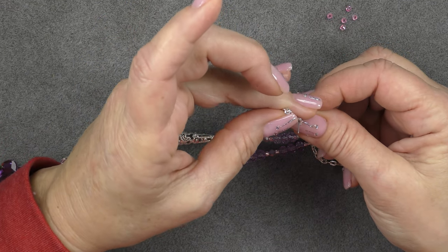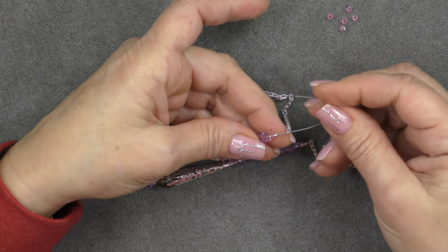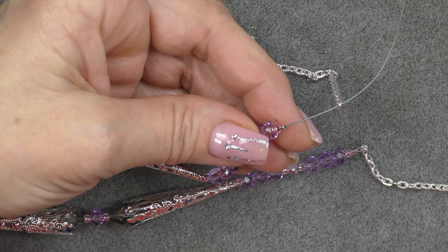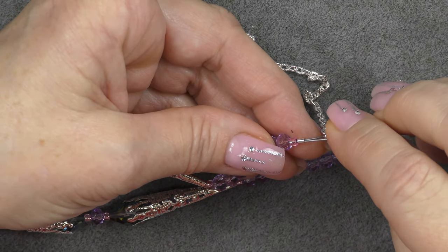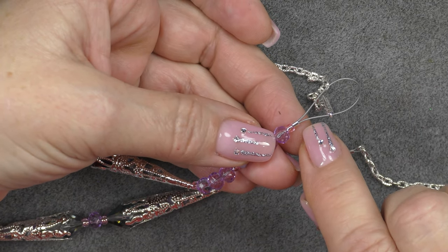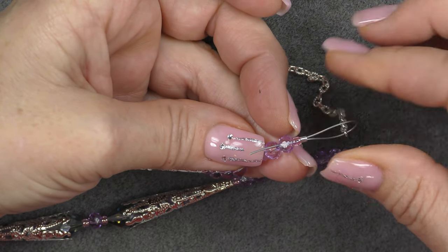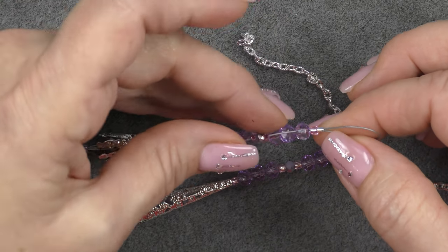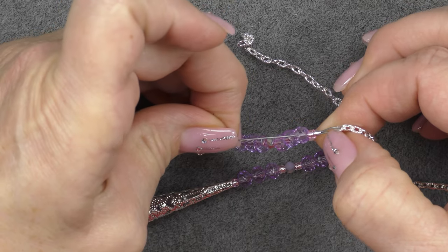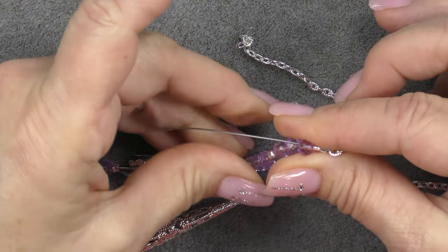And make sure your chain is shut. That side looks a little open. We'll use this side. And then we are going to just bring it back around. Get you in closer. We're going to bring it back around into the crimp tube, trying to lay it right next to the other side of the wire so they're parallel. And then I am going to slide through the 8-0 and through the rondelle. And then I'm going to hold on to the stable side. I'm going to pull the moving side. And then I'm going to grab onto the beads and pull as tight as I can.